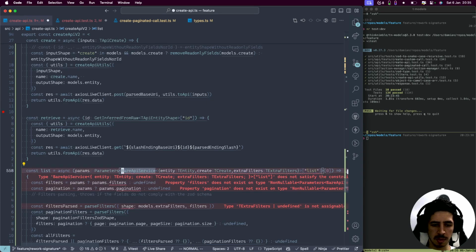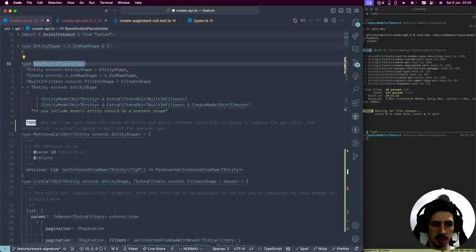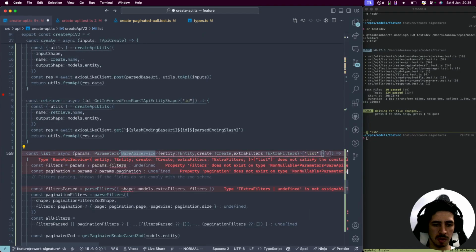Give me one sec. Let me see what this is. Tmodels extends base models placeholder, entity, create, built-in filters extends filters shape. List does not satisfy the constraint.